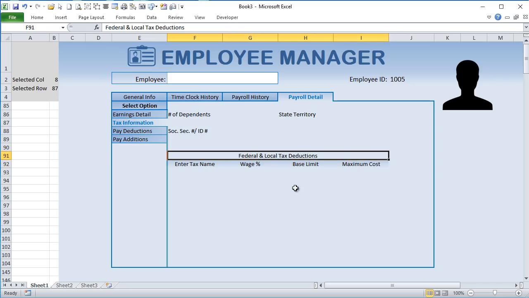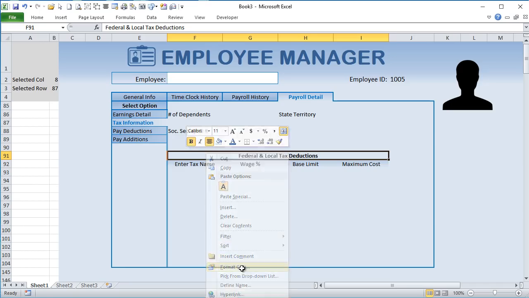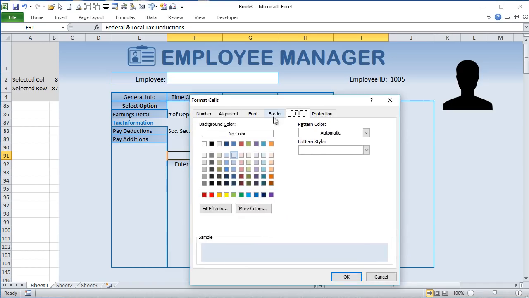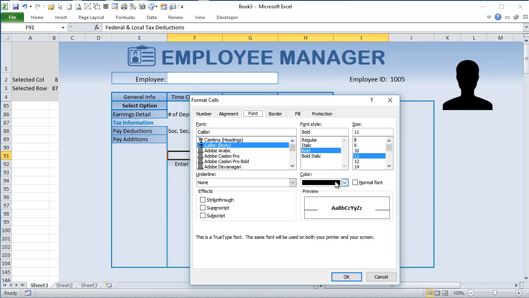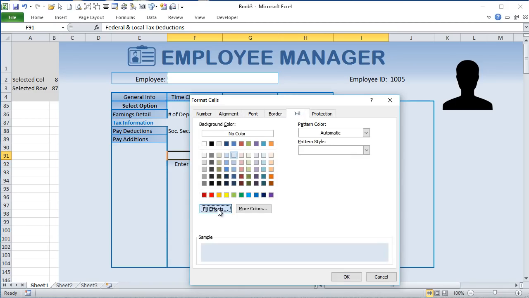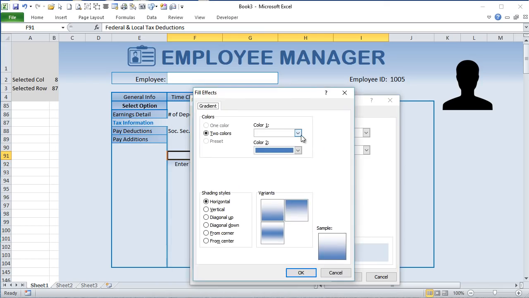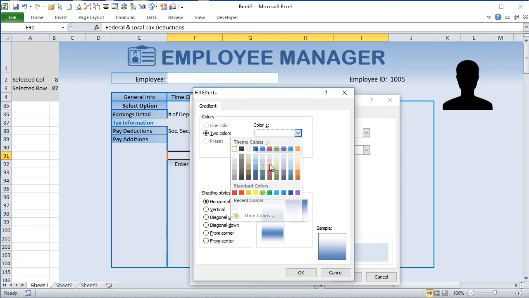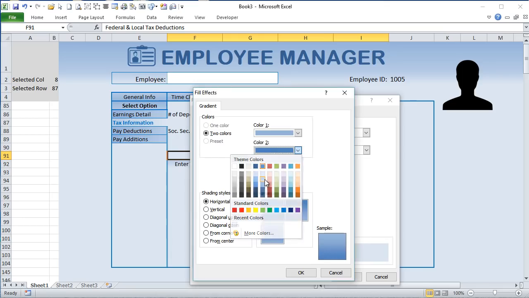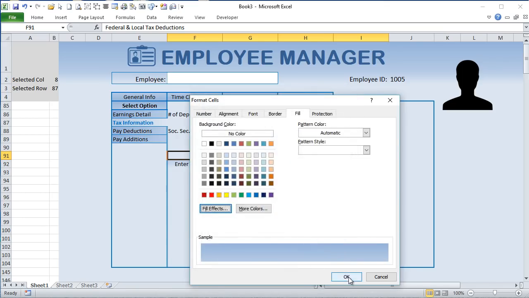All right, good. We'll bold that. Control B, and then format those cells. And then we'll give it a font. Well, that's okay for now. Fill. We're going to fill it with a little bit darker of a fill, so we're going to use our medium to medium light here, that way it'll blend better in here.